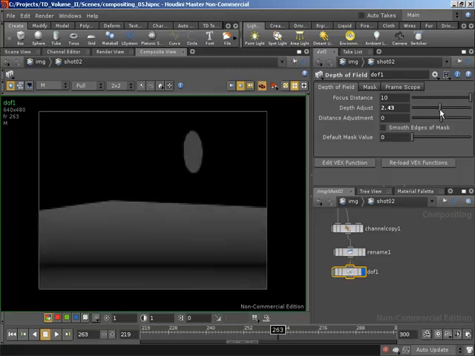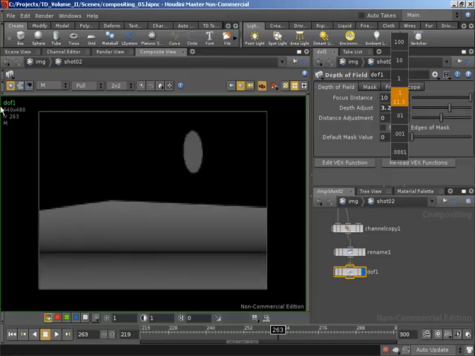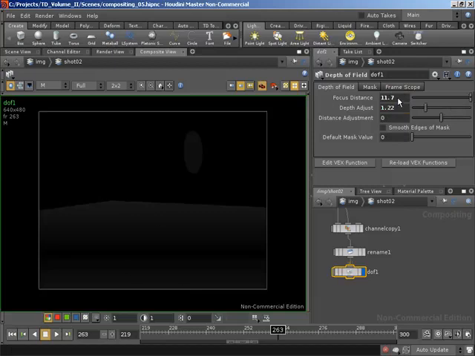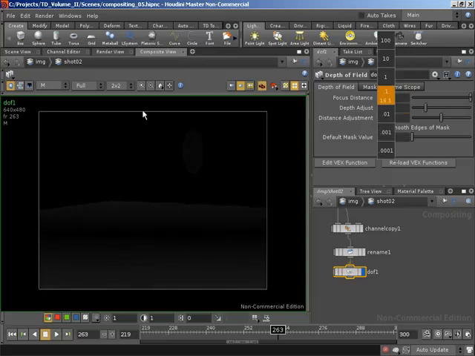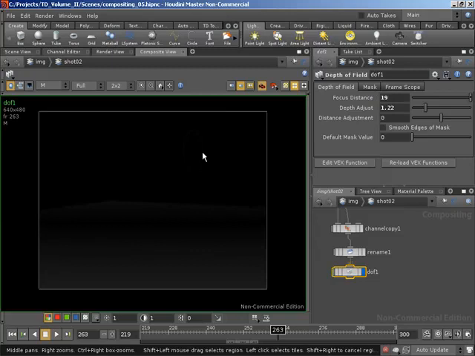So I'm going to change this and probably boost this up to around here, and then if we slide our focus distance, you can see that's pushing our focus further back into the scene or pulling our focus closer towards us. Now obviously I don't want a fall off that's quite that extreme for this shot, so I'm going to go with a depth adjust of 1.22, and I'm going to push our focus distance out until our character is totally in focus. So let's push that out to right around where our character would be in focus. So you see our character is almost black there, so our character's in focus.